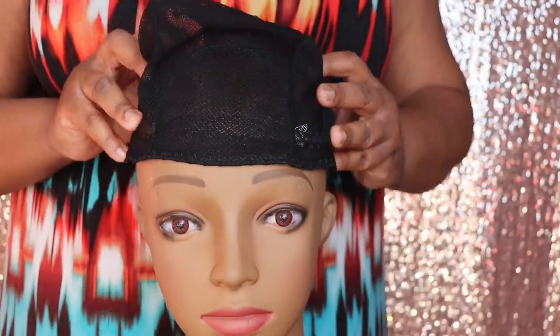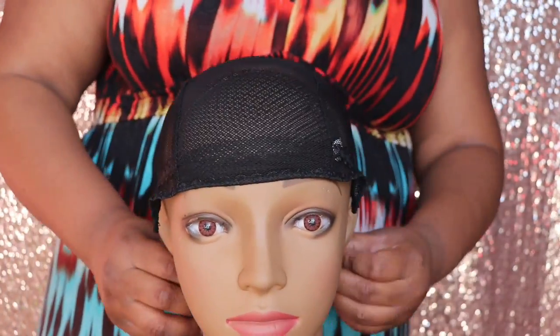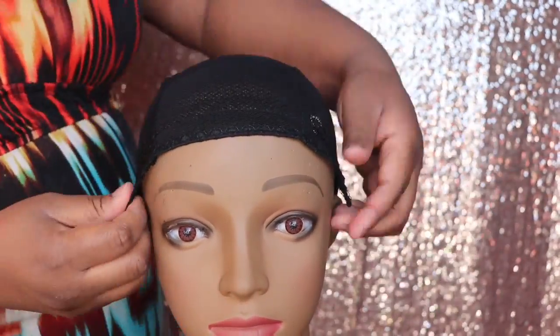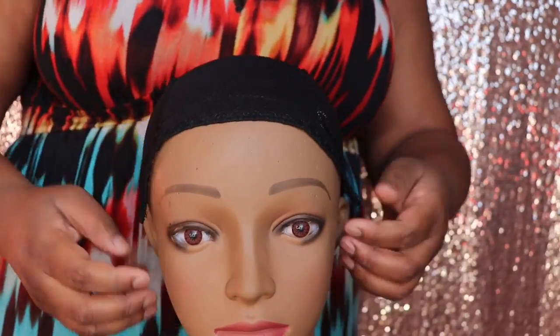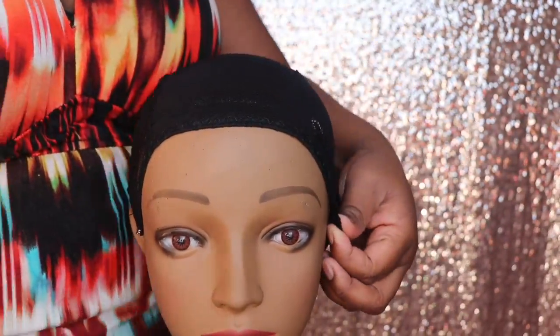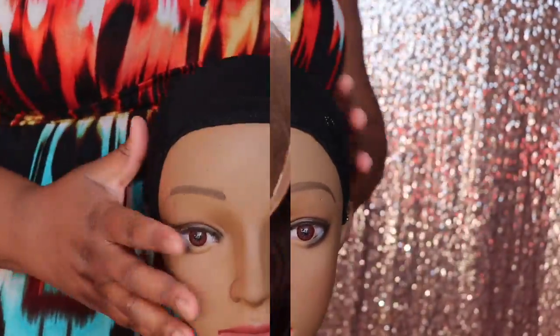The first thing that I'm going to do is position this mesh cap exactly where I want it on the mannequin head. Now the mannequin head that I am using is a size 22-inch mannequin head, and I love using this mannequin head when I am making wigs for my clients because the wigs will not come out too small and they will also not come out too big.